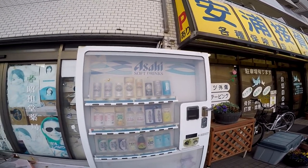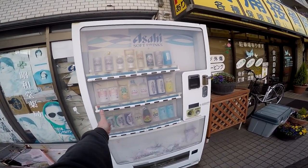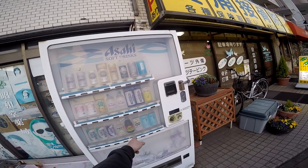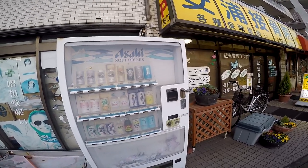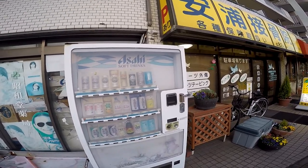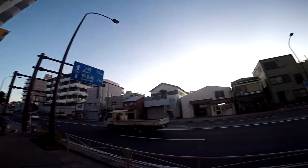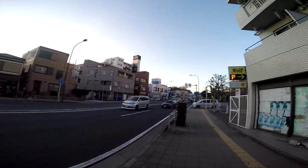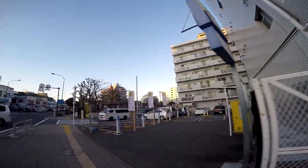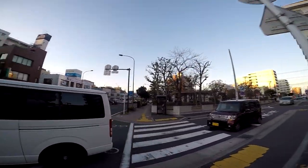Tiara, which looks like some kind of lemony thing. Mitsuya cider, personal favorite. Mitsuya grape, I've had that. That's pretty good too. Don't know what that is. Power Vita. I think they changed the name to Deca Vita. That's really good. I had that before. And the other stuff I've never had. So, interesting stuff. All right, let's turn around here so you can keep on going. I just wanted to go down a little side street to show you this stuff. That stuff too. But yeah, let's keep her rolling.